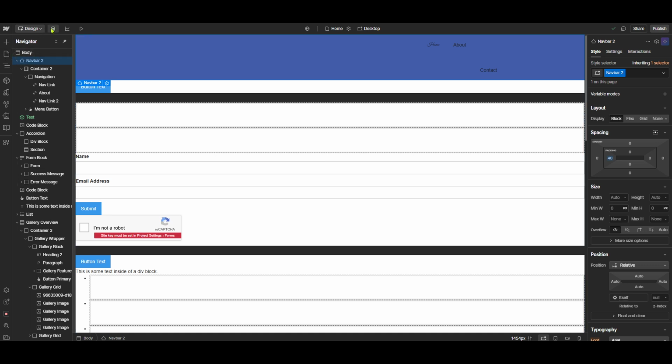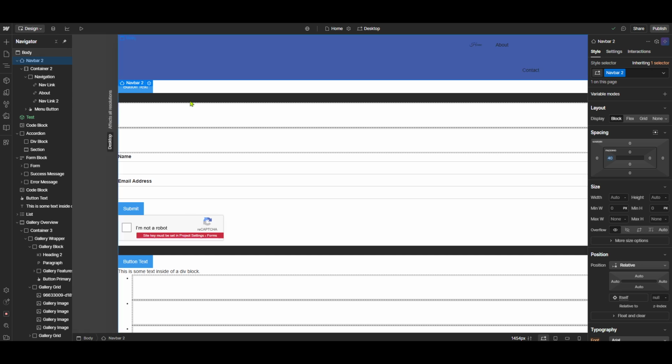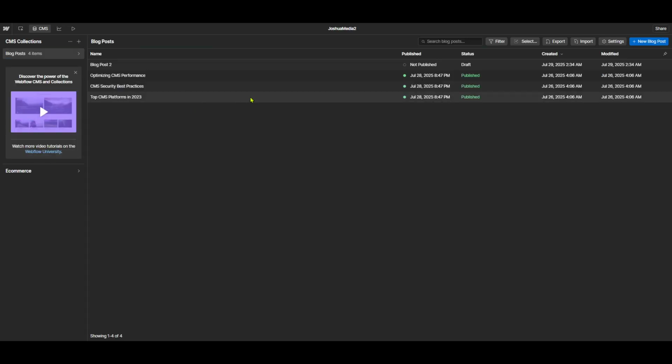Now, within the CMS area, you'll see various collections. These collections act like folders and represent different groups of content types, such as blog posts, portfolios, or testimonials. Take a moment to browse through these and select the collection you wish to manage. It's important to select the right one, as it ensures you're organizing and editing the correct set of items for your project.